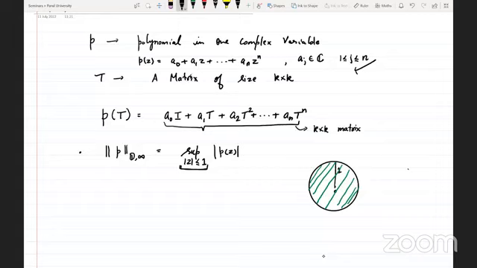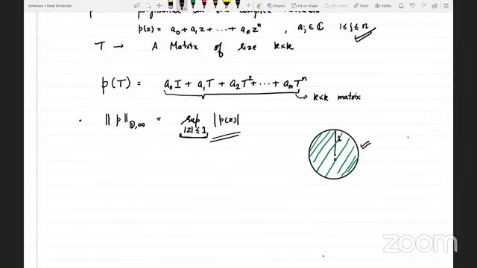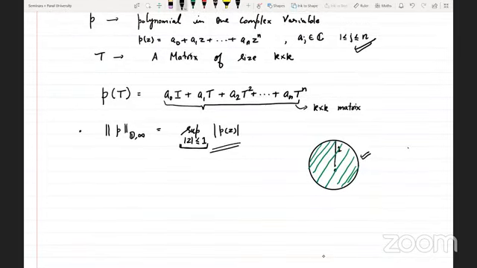If you look at the polynomial, it actually makes sense in the whole complex plane, but we are only interested in this particular set, and we are computing the maximum of the modulus of p(z) over this compact set. Okay, so this is going to be a quantity. Now the second thing is related to T. We will also talk about norm T.